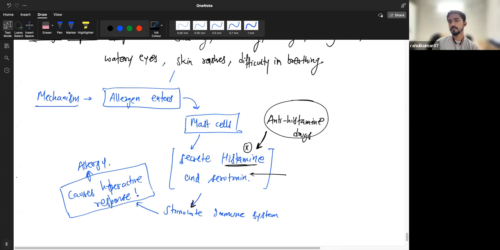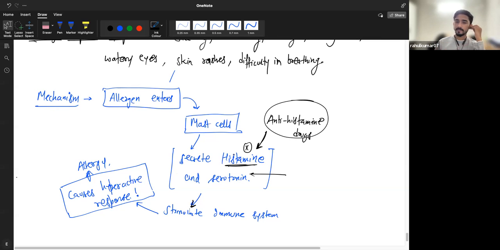Same with the pollen. If there's pollen which goes into my lungs and into my body, there'll be sneezing, coughing, and after that the macrophages will come and eat up all the pollen and clean it. But in an allergic person's body, the person will start choking, start having difficulty in breathing, will sneeze, cough, and the body will go red. All these sorts of things will happen.